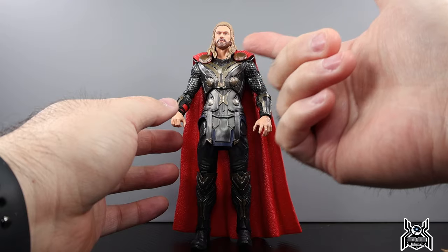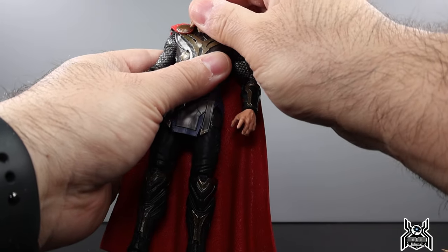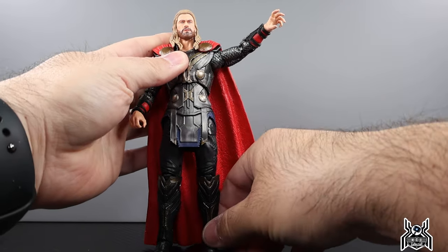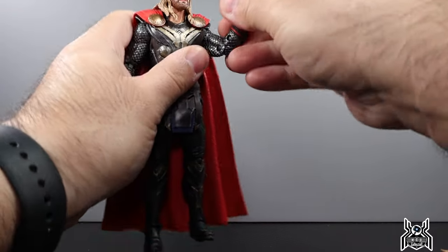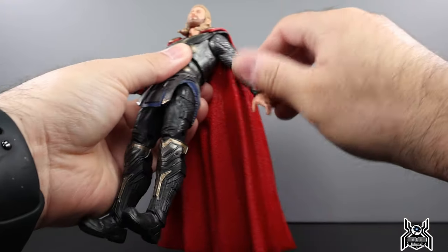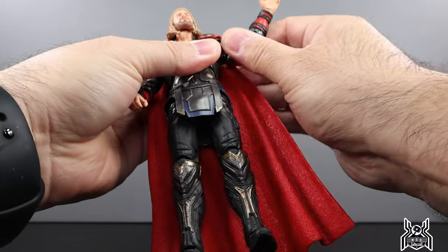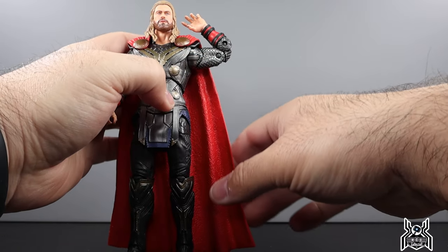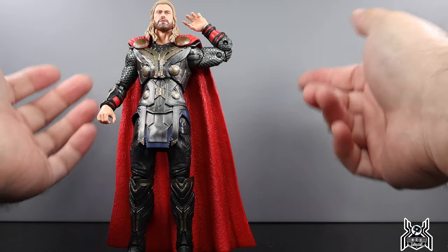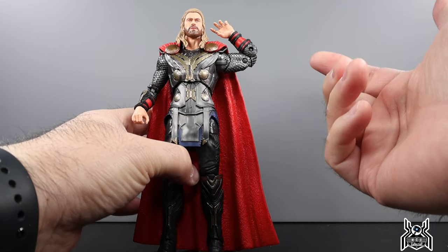For the articulation: there's no hinge on the neck, so he can't look up or down, only a little side to side. The arms are a little stiff but can go straight out. You can't do a full rotation — keep in mind the shoulder armor and the cape limit that. There's an upper bicep swivel and double-jointed elbows giving a nice bend. The arms use older pinned construction — pinless would be much better especially with the scale mail design, since the pins disrupt the texture even though they're color-matched.